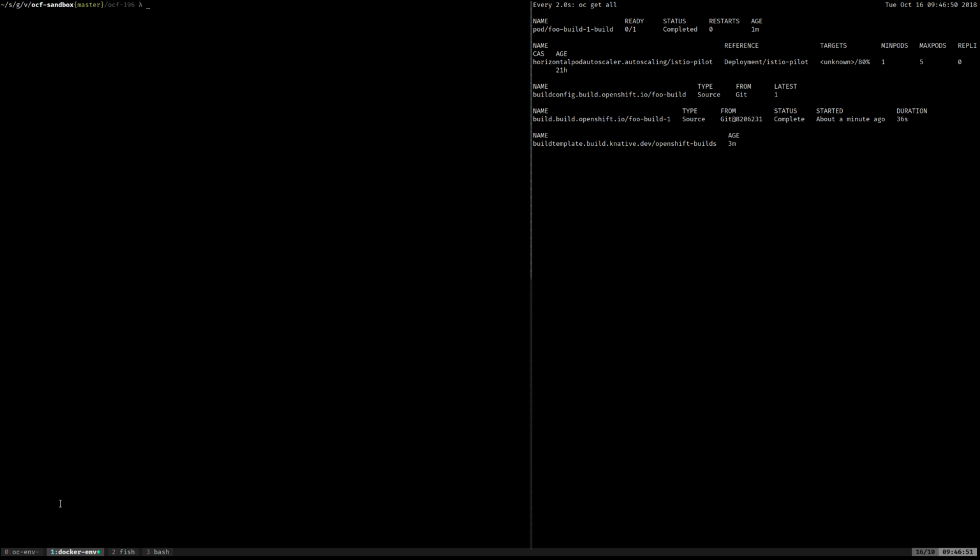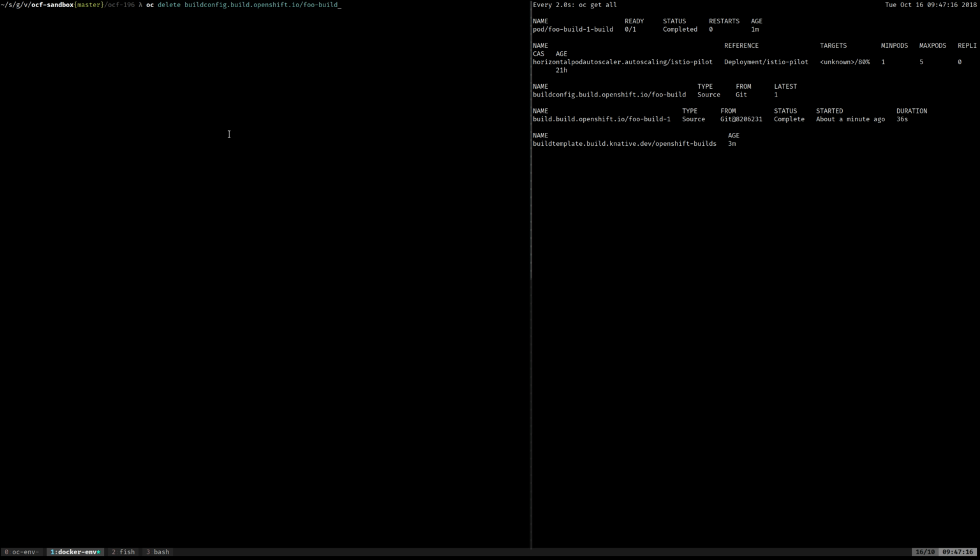So let's now, the main problem with that is right now the builds created by this template, so by this tool, are not deleted if I remove the Knative build, because the Knative build doesn't own those.